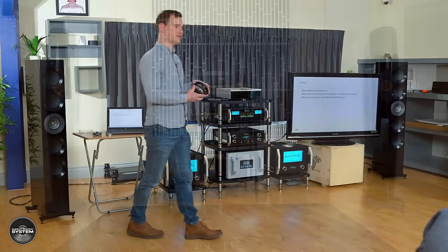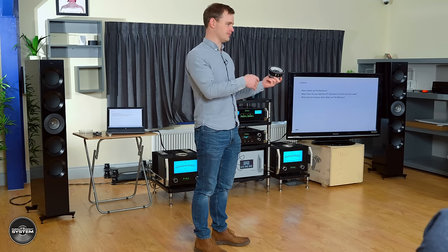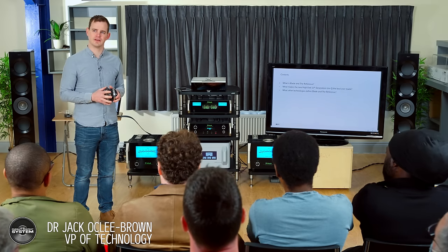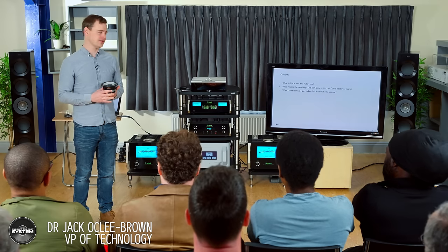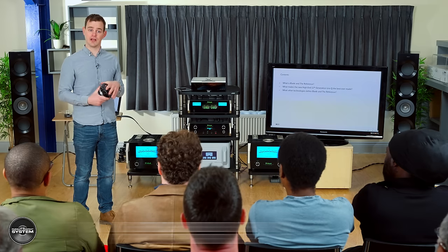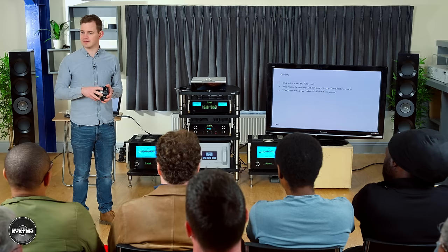The majority of the story of these two speaker ranges is about that, which is the new Uni-Q driver. Blade was originally launched in 2011, I think. Sounds about right, Nick. And then the Reference Series range was launched in 2014. So in terms of driver technology for us, that's quite a long time ago now. We have quite a lot of innovative technology that we've developed since.